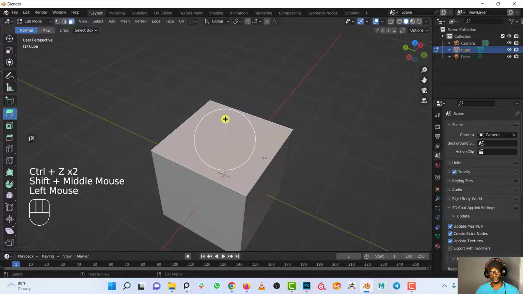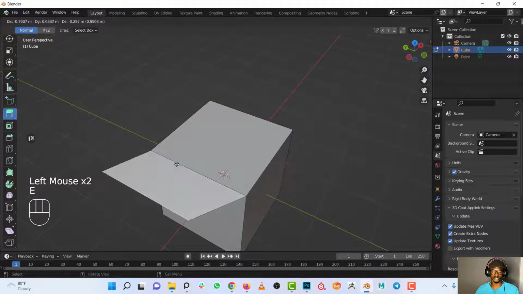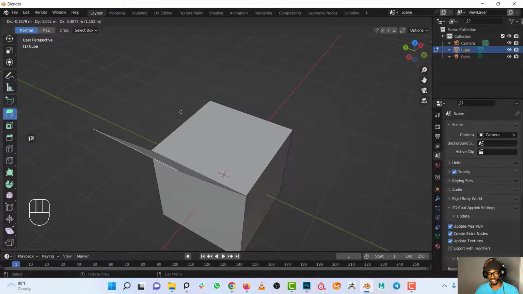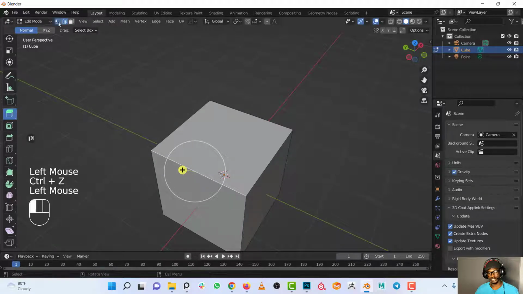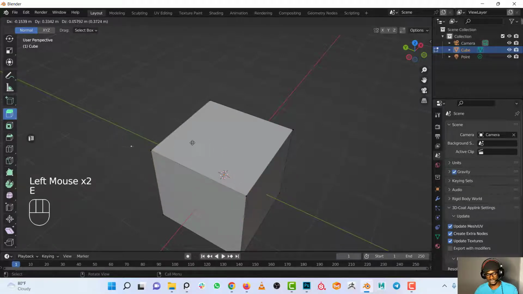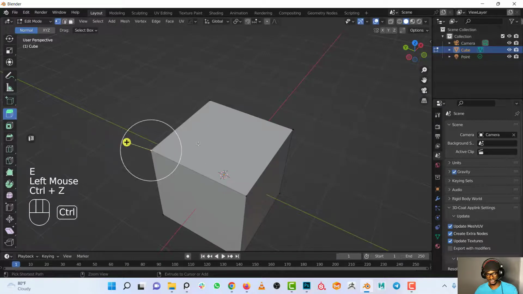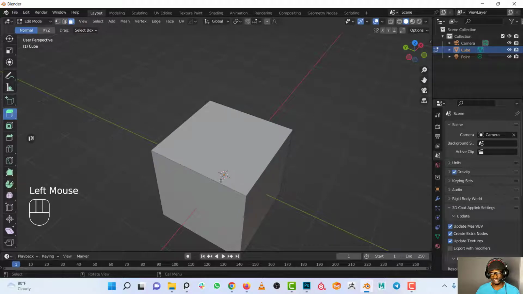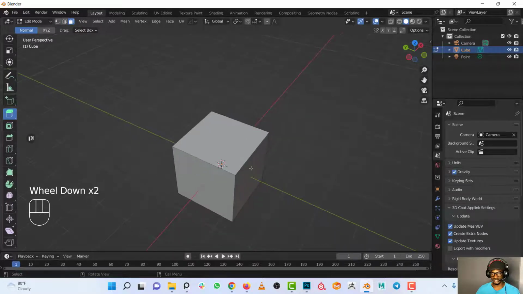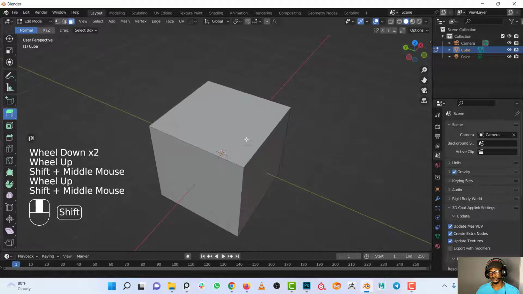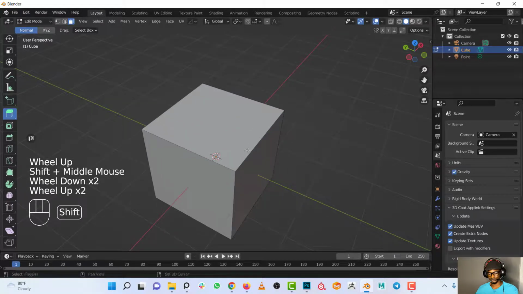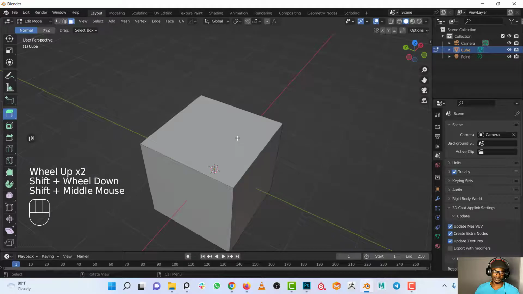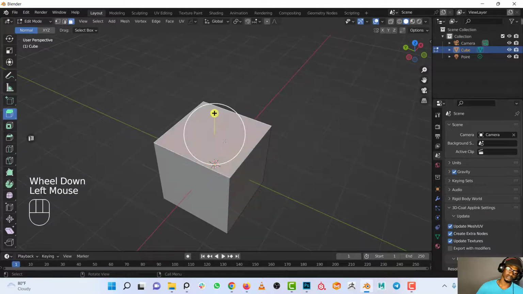So to extrude, you select your face and press E. Or if you select a single edge and press E, it will also extrude, but just that edge, like you bring out a sheet from it. Same thing with a vertex. If you select a vertex and extrude, it will just bring out a point. In most cases, when you are extruding, you want to be in face mode, or in a few cases maybe edges, and eventually vertices too, but it's mostly just faces.